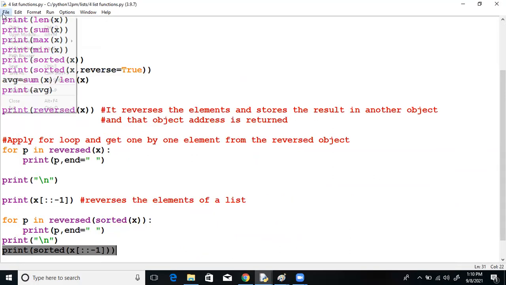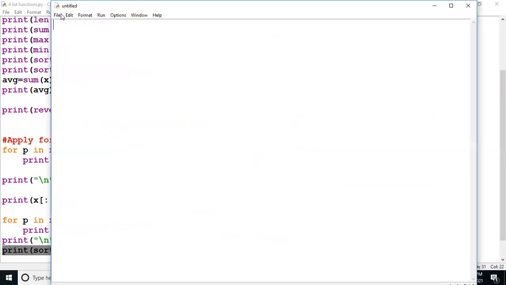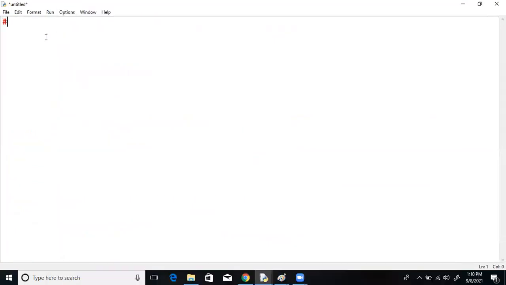Okay. File, new file. Working with list addresses.